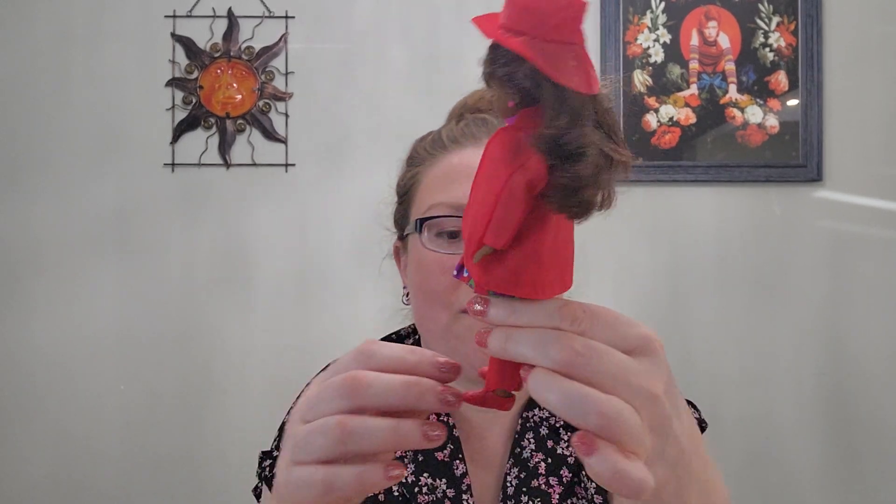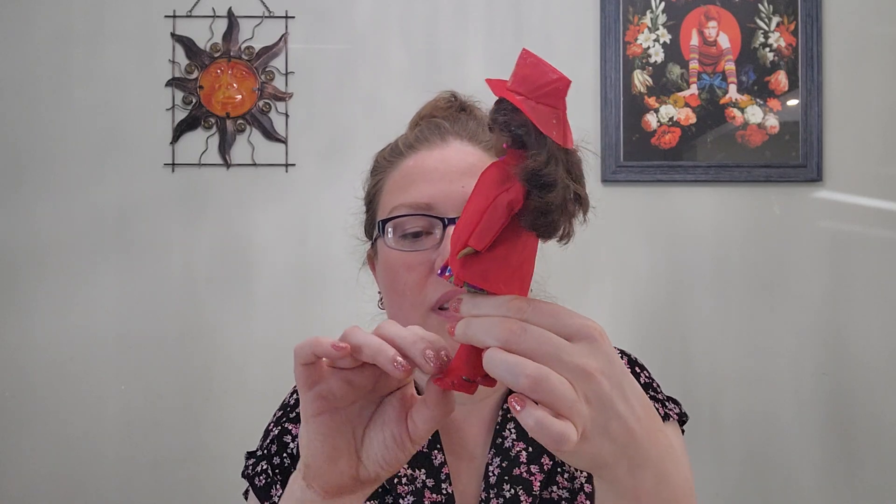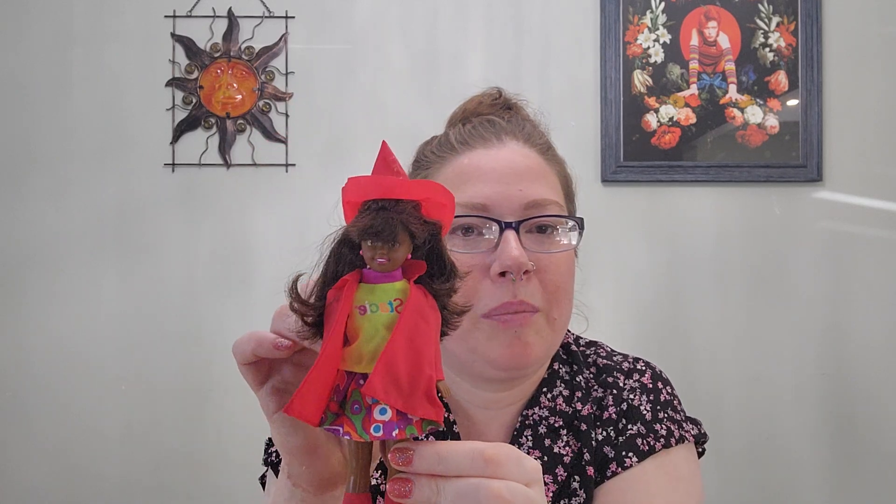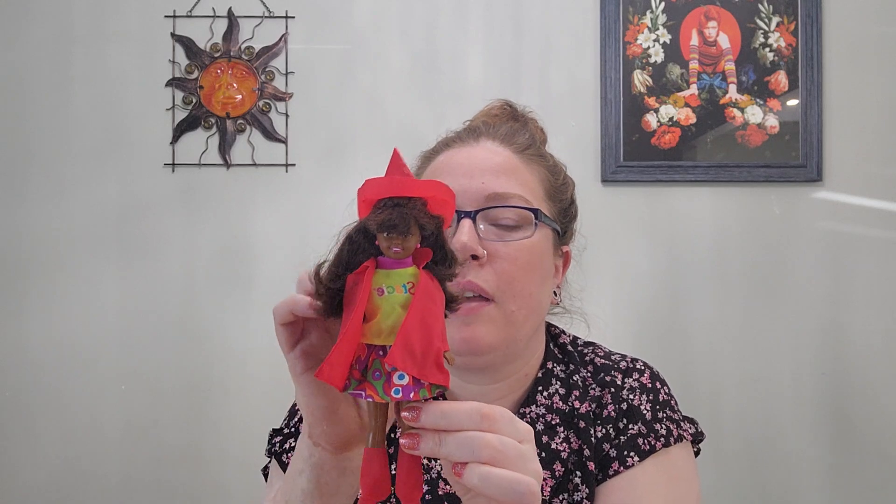So yeah, there she is — very cute! She'll be sitting with her friends on the Stacy shelf because I do have multiple Stacys on display with my Totally Hair Barbies and other 90s items. At some point I want to show you guys the toy room and break everything down — I can't show it all in one video because there's too much going on, but I think I could break it down by decade. So that is in the cards — it'll happen at some point. All right guys, that's it — we're at 36 minutes. Hope you enjoyed and I will see you on the next one, bye!